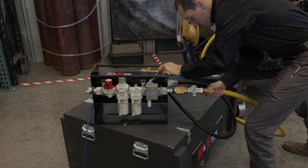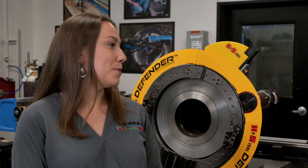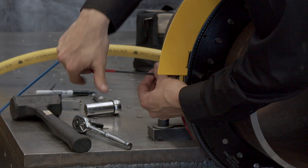One additional feature is the pneumatic conditioning unit, which has a low pressure dropout function. So if you lost air pressure to the machine for any reason, it would prevent unintentional startup of the equipment once that air pressure returned. At Climax, our engineering department prides ourselves on having a measurable impact on worker and workplace safety. We think we've really raised the bar with our defender system. It's easy to install and retrofittable on any existing H&S clamshell machines.